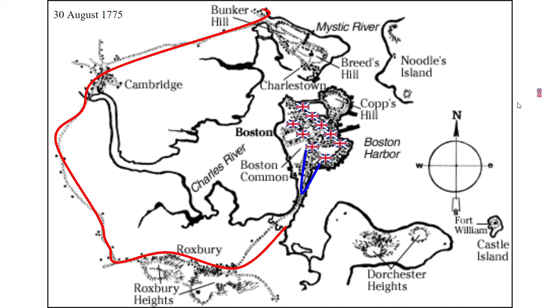The same night, the Americans went to Lighthouse Island, which is another little island down here, and they burnt down the lighthouse, and they also captured 23 British soldiers, and they killed many British soldiers at the loss of one life. So again, the trend: the Americans are losing a lot less troops than the British are, which is about right. I'll get to that later.